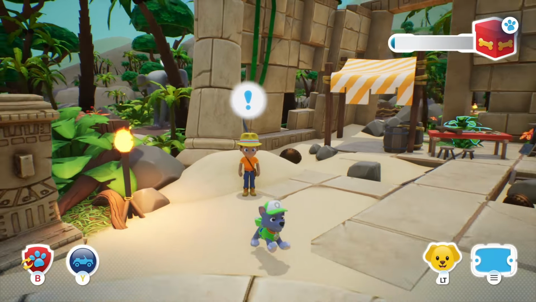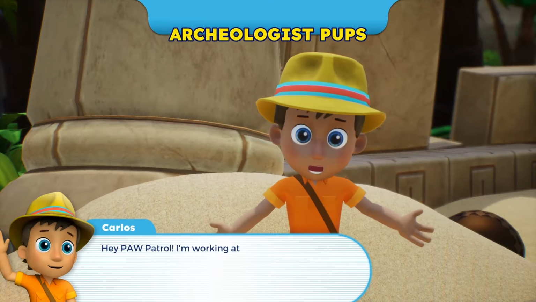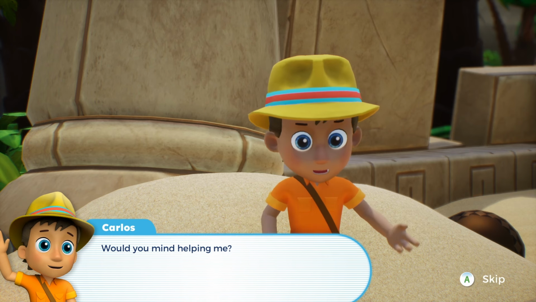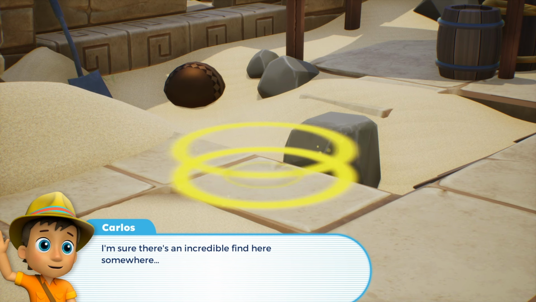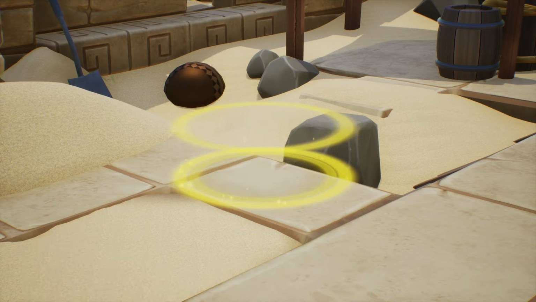You unlocked a new vehicle sticker. Hey, Paw Patrol. I'm working at this archaeology dig site. Would you mind helping me? I'm sure there's an incredible find here somewhere. Let's break this rock and see what's inside. Use your jackhammer, Rubble. Let's roll.